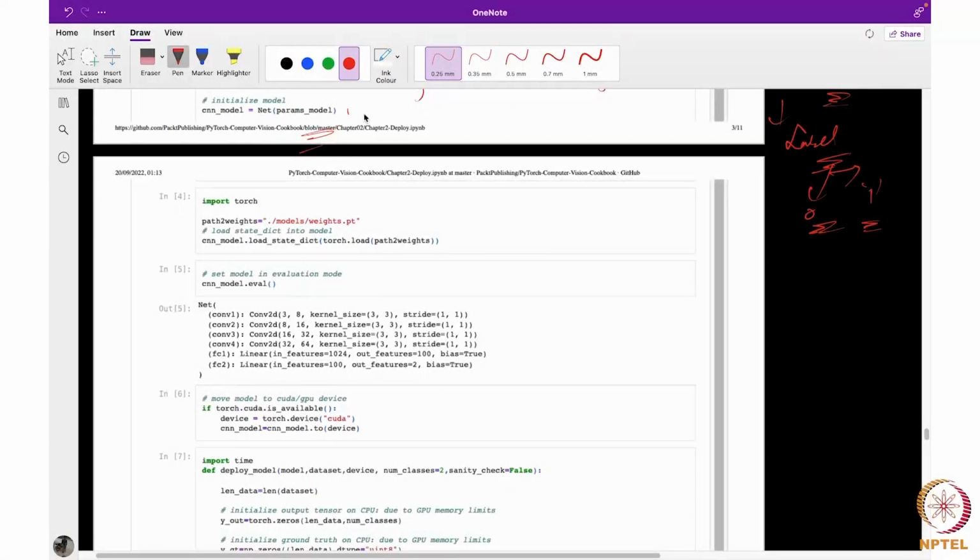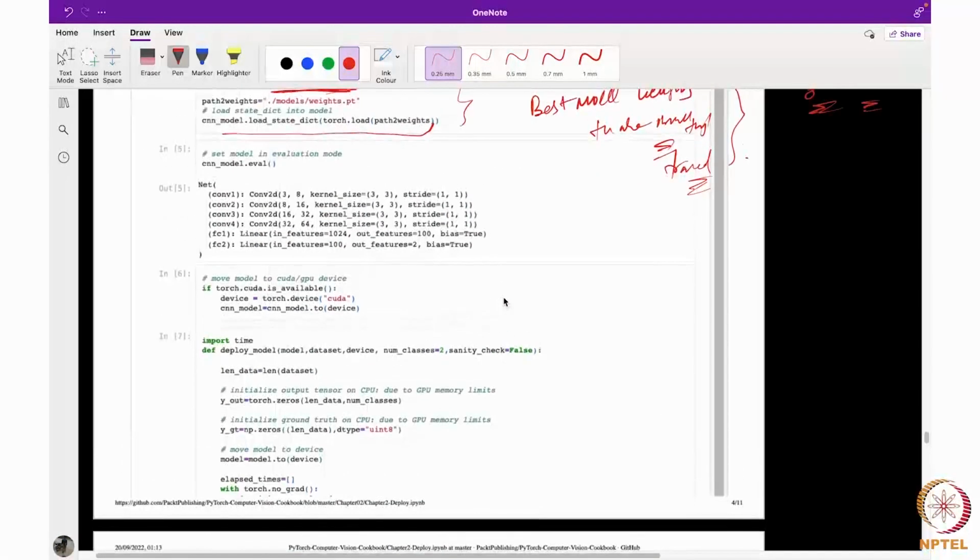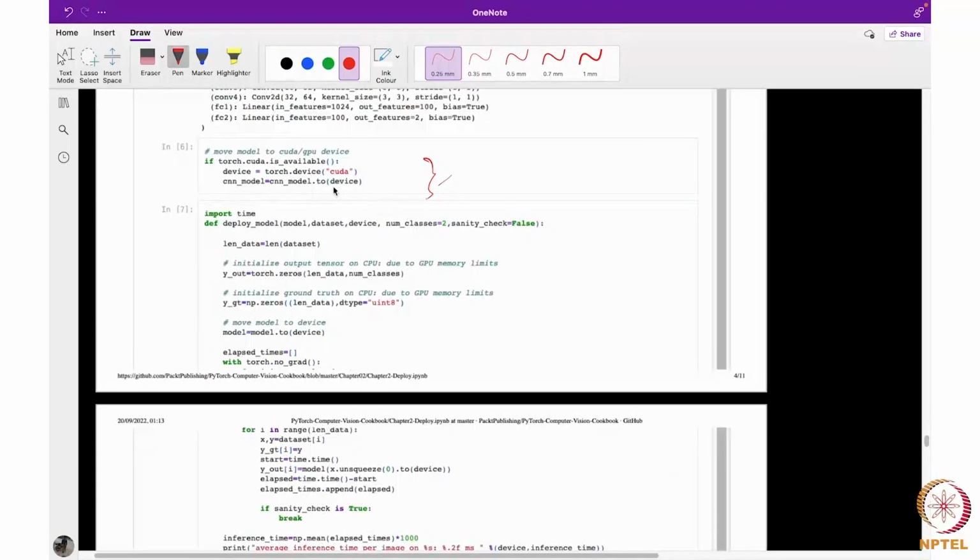Model, net of parameters model. See here, wherever I have saved the models, I just have to give the path from here, this particular path, the .pth file. So the model will be loaded using this one. Now the model has been loaded with the best model weights that are obtained through training. Please keep this point in mind. Now please keep the model in evaluation mode, not on train mode. Device, whatever device you have, suppose GPU, then please use this command.